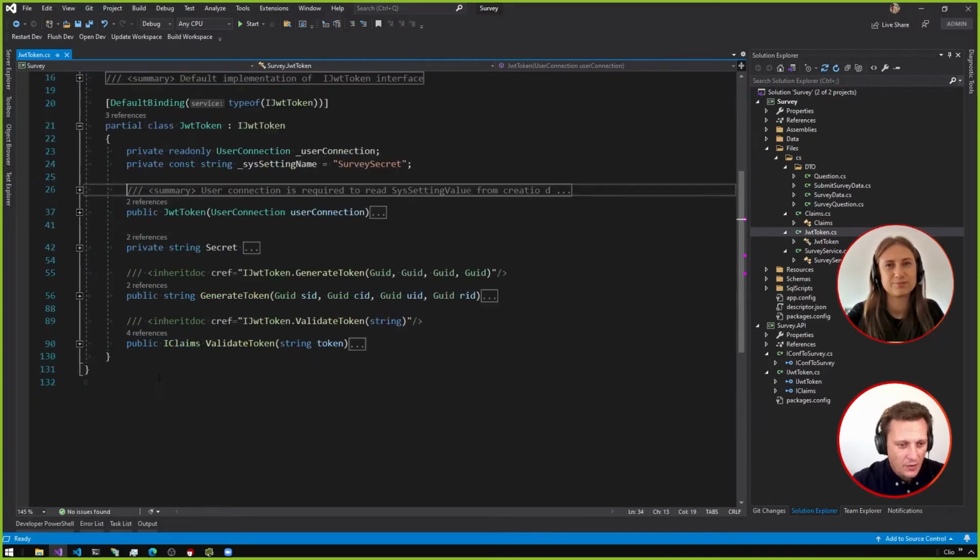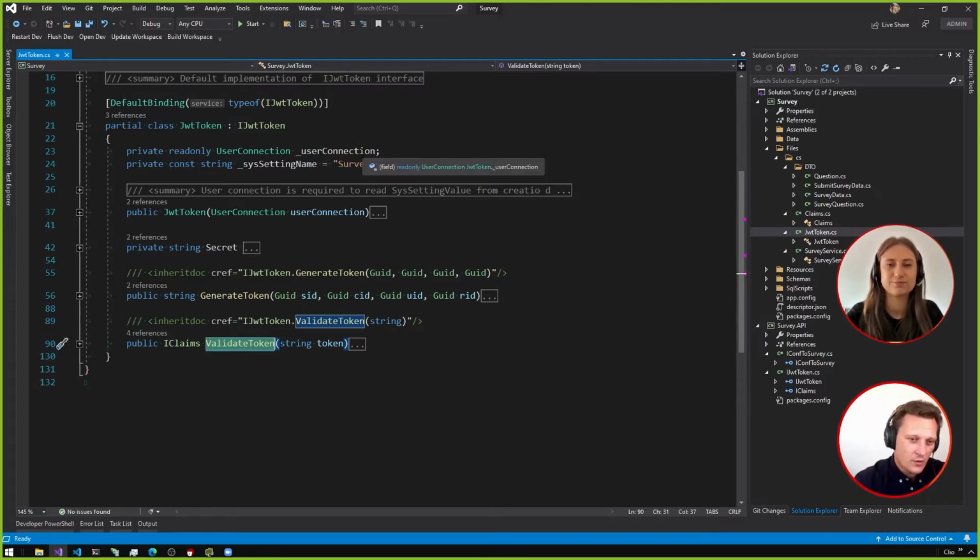Now, I got a couple of methods here. The first method is going to be generate token, and the other method that is opposite is obviously to validate token. If we generate something, then we probably need to validate. As you can imagine, validation will have to happen when we're receiving the token, just to know if the token has been forged and has been played with, and if it's not the token that we sent out originally. We can do that because we hold reference to the original encryption string or to the password, or in my case, secret, that we use to generate the token.